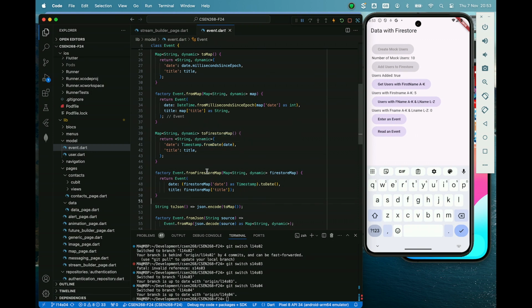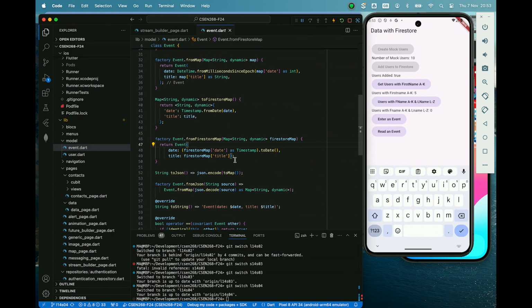So if your class is going to communicate with Firestore directly from the app, you need to create this toFirestoreMap and fromFirestoreMap properties so that it correctly handles the timestamp. And in fromFirestoreMap, whatever is coming from Firestore is a timestamp, so you need to cast it as timestamp and then convert it to date.